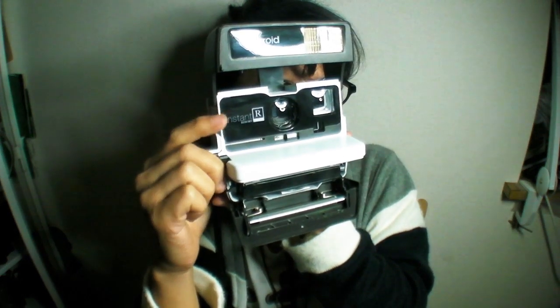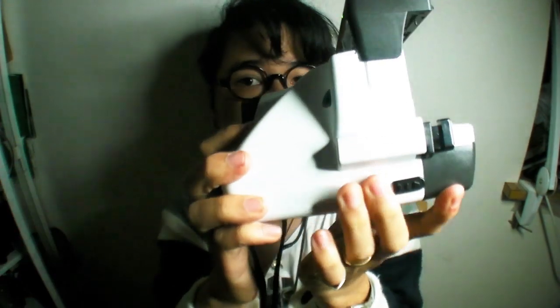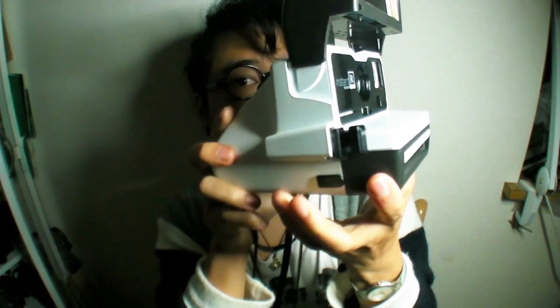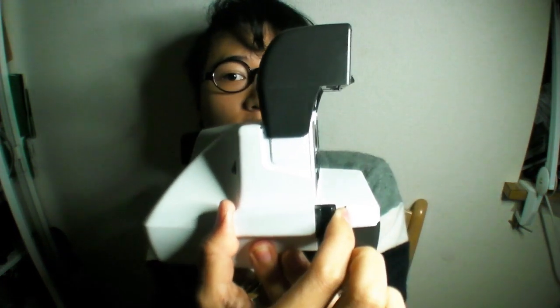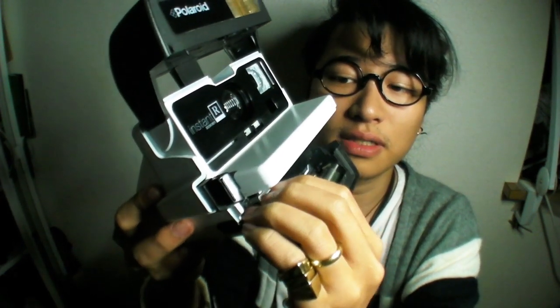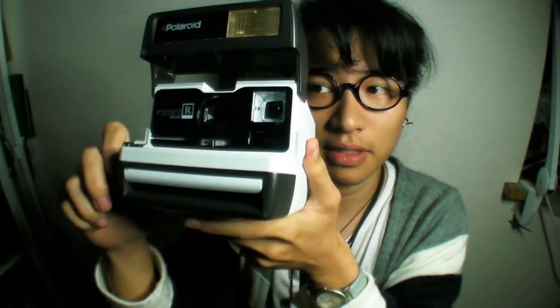And it will be on that one particular photo — you'll have multiple exposures. Some cameras allow you to have it open and take a picture, and then it pushes the film out a little. But some cameras don't allow that, so the only way is to have it pressed. Some cameras have a thing that tells the camera if your rollers are open or not. Get ready to flip it out — have your fingers ready to push. When you push, take a picture, just open up, it won't reach the rollers. When it's sticking out halfway like this, push the film back — put more strength on the corner, on the side — then close it back and take a picture.